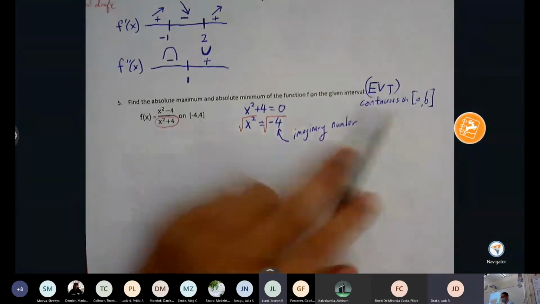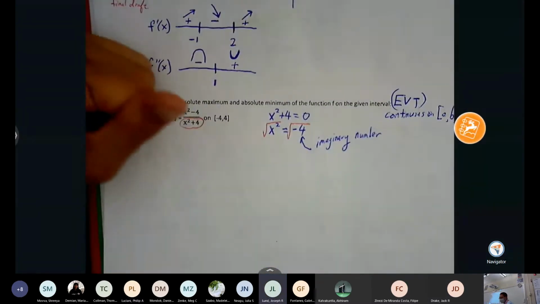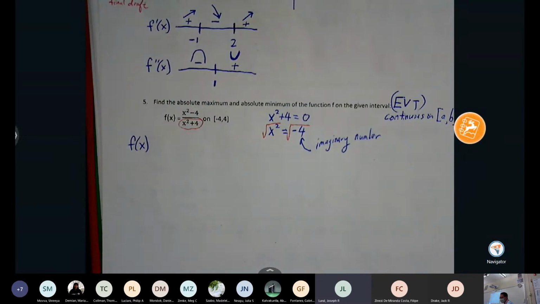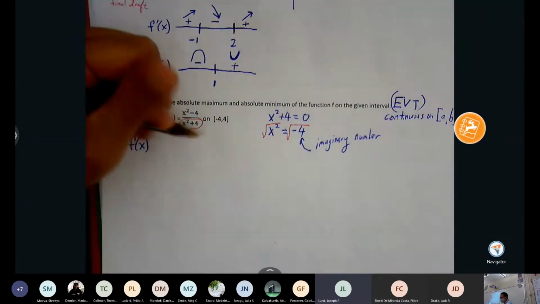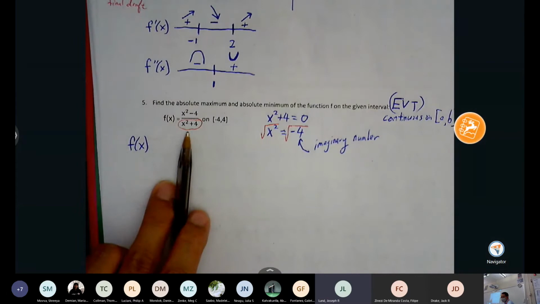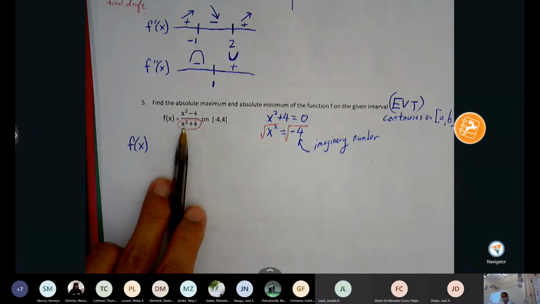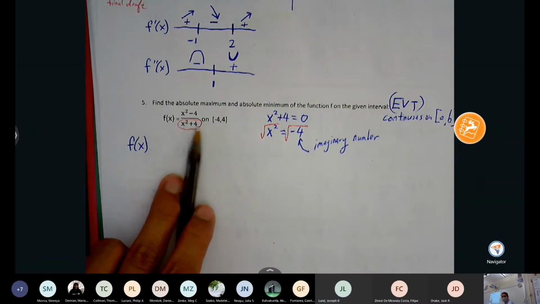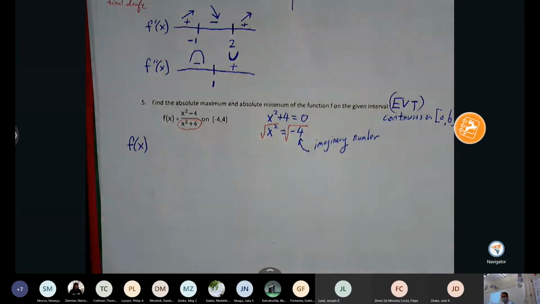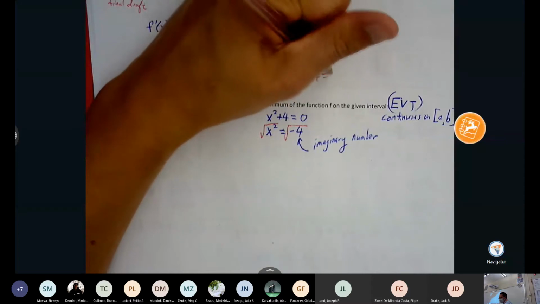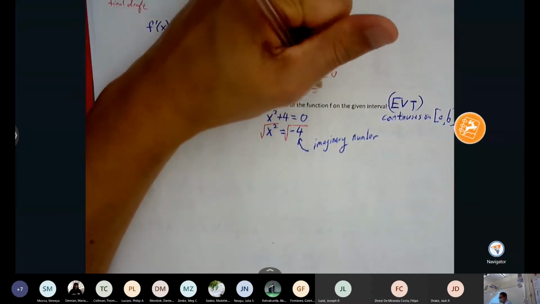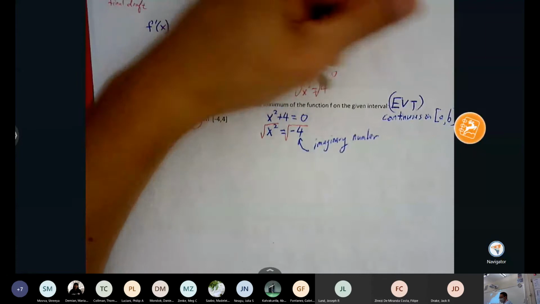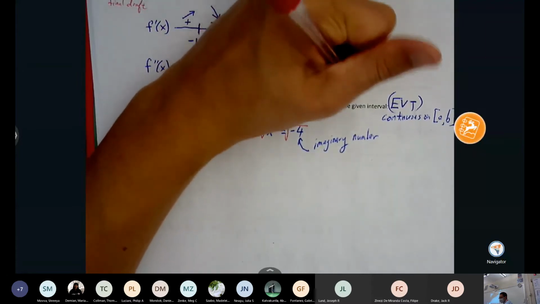We're safe. Mr. Yang? Yes. If the negative is outside the square root, would that change how you would do this problem? If it was like negative square root 4? Let's say if it was x squared minus 4 in the denominator, then you'll get x squared equals 4, and then plus or minus 2, then that's going to be an issue. Okay, thank you. Now x squared minus 4 is equal to 0, this will give us real numbers.